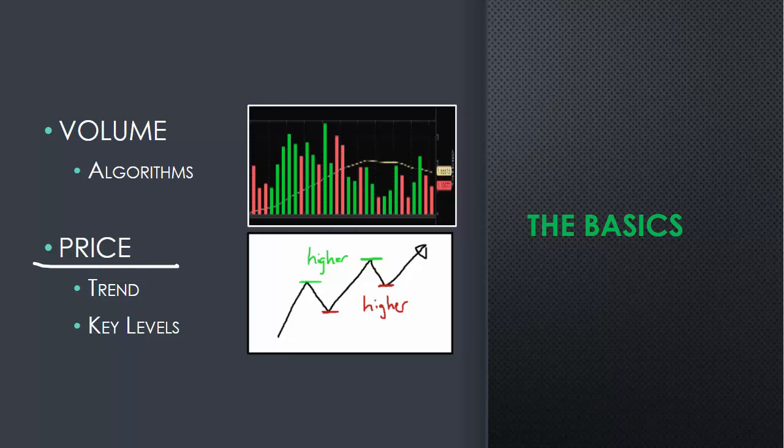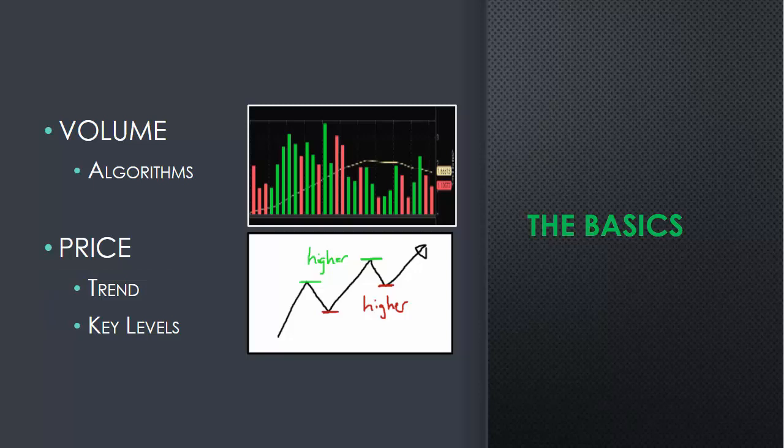Okay? I'm going to let that sink in for a second because you are going to get smacked around every single time you let a little bit of bias sneak through, a little bit of emotion, and you don't focus on price. Okay? This means that when a stock starts going against you, you exit, right? Based off your game plan, but you exit. This also means that you are going to focus on trend and key levels. Those are the two big things that we look at.